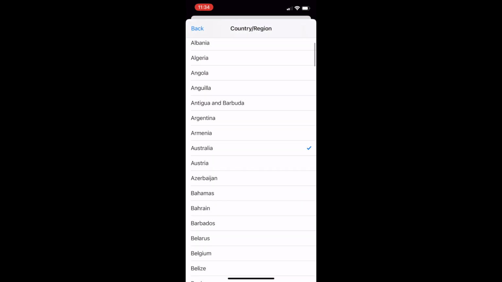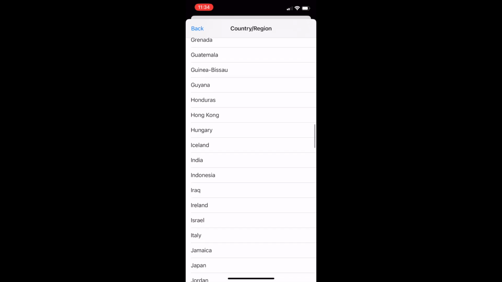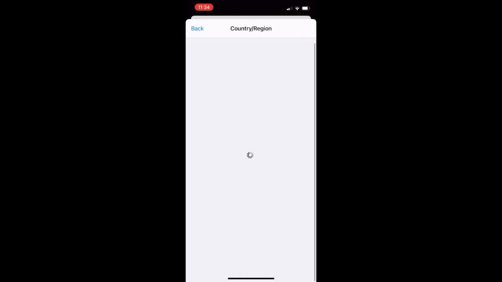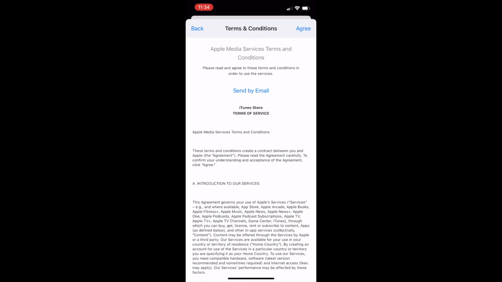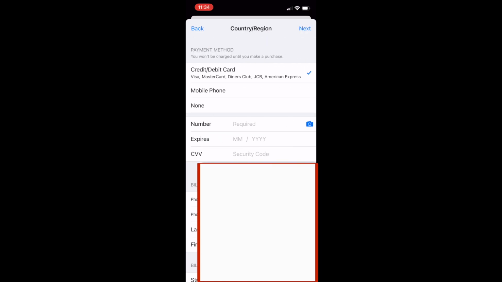I'm located in Australia. The country we are looking for, as you'd guess, is Japan. And it's going to give you all the agreements. Hit agree. Now, it's going to ask you for payment methods. What you need to do for this step, because Visa cards and that, if you try to link them up to your account, it's going to recognize that something's gone wrong and it's not going to let you, since your credit card will be outside of Japan. So you hit none, and I'm going to put in details.